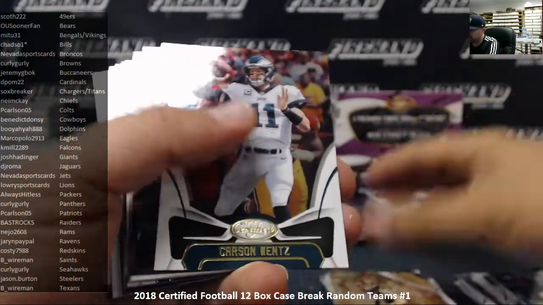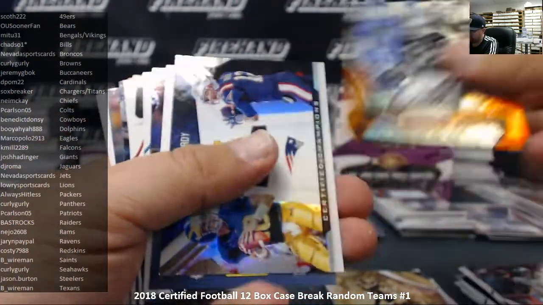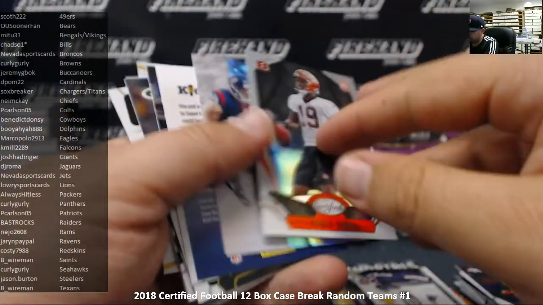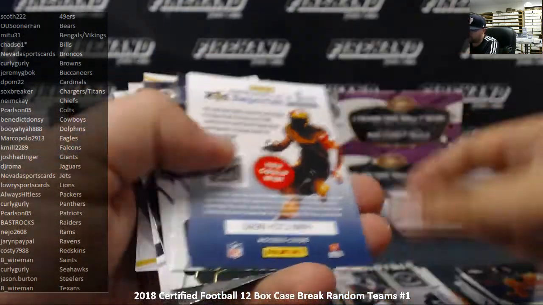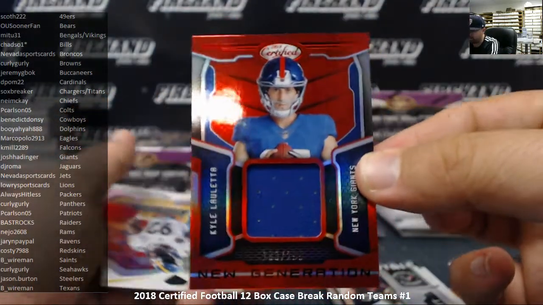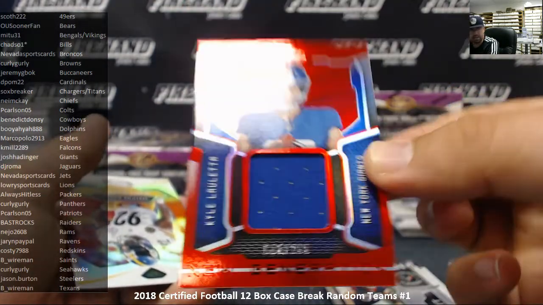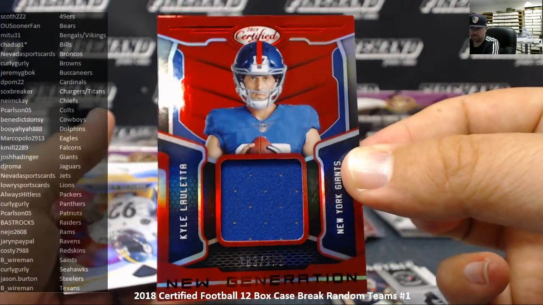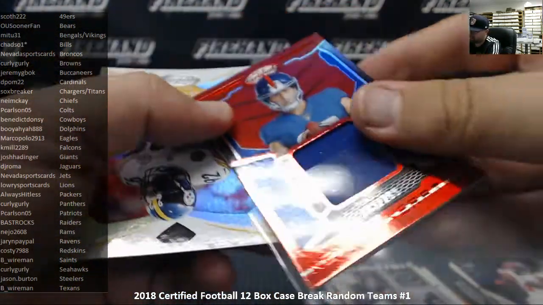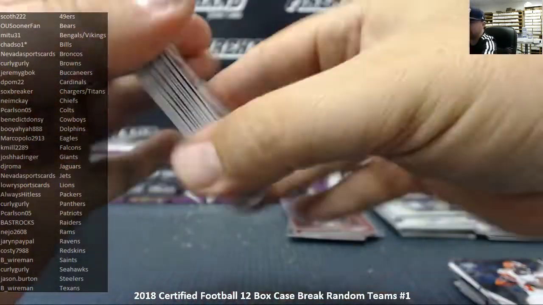Brian Urlacher. Marcus Allen, Immortals, /225. Tom Brady. Auden Tate, number /499 for the Bengals. J.J. Watt. Kyle LaLeta, or as I like to say, not Saquon Barkley. New Generations, Mirror Red Relic, number /299. Excuse me, Josh Hattinger going to the New York Giants. James Harrison, Diamonds. That's box number 8.